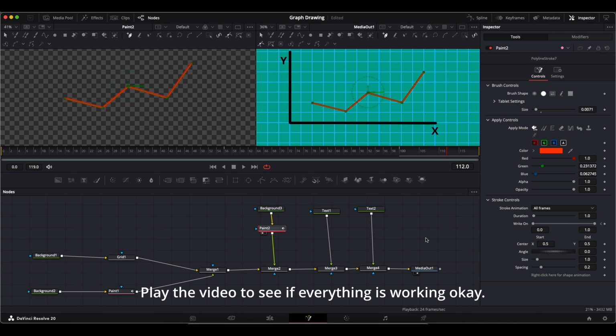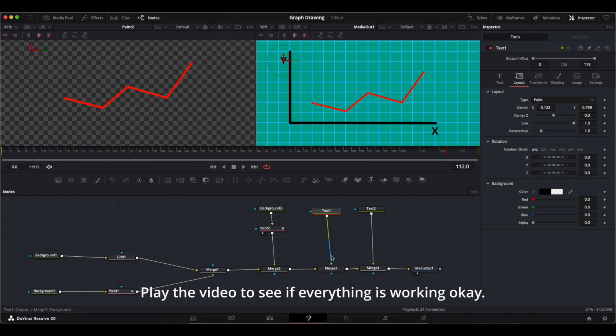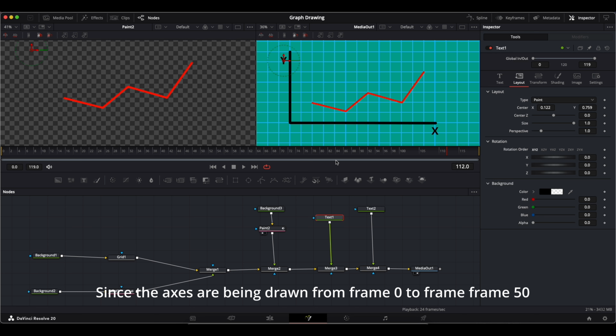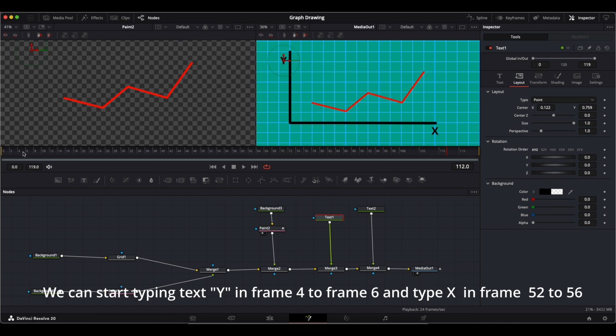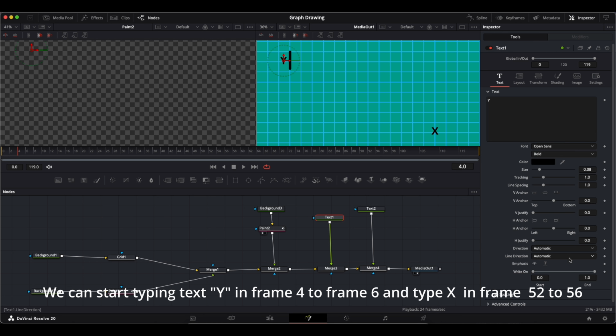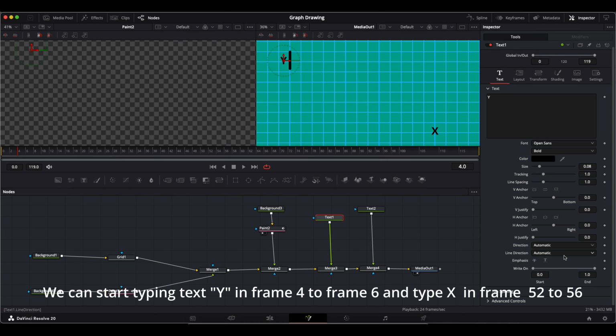We will also try to animate the X and Y text in the fusion composition. We will write the text Y on the Y axis from frame 4 to 6 using the write on option. We will go to frame 4, make the write on value 0, and go to frame 6 and change the write on value to 1 for the text1 node.